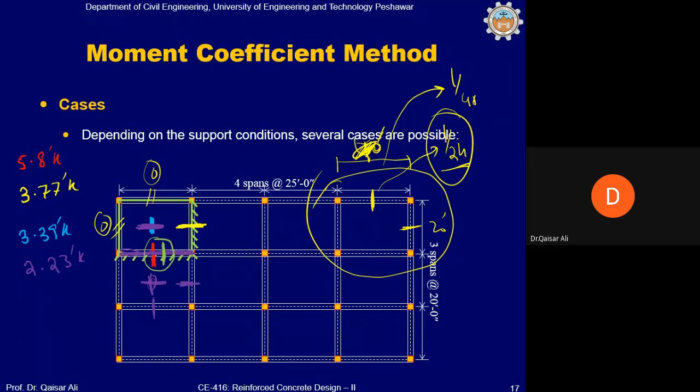Okay, which one is greater? So the maximum of these two will be taken for the design finally. Is it understood? In the same way, for all the common sides, if you analyze panel 3, from the analysis of panel 3 you will get a moment value at this support, and at the same support you will get the moment value from the analysis of panel 2. Of these also, whichever is maximum, you will pick that for the design.